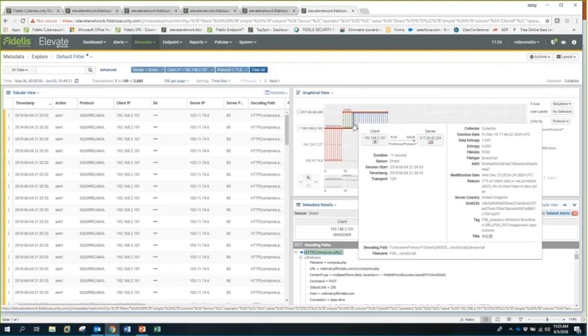It had an image in it. As we scroll over there, we actually detected some unknown protocol, and that's the really cool thing about Fidelis. We just don't limit ourselves to web traffic and mail traffic like other security products. We're focused on all ports, all protocols. If we don't understand the protocol, we still classify it as unknown, and we're able to identify objects embedded in that unknown protocol, like JavaScript. So as I noticed here, I have some JavaScript. It does have a title, but the title is in some characters that I can't decipher.